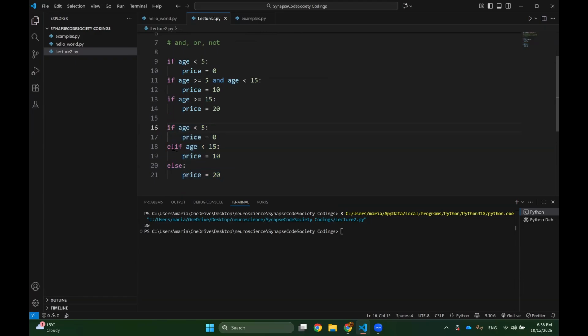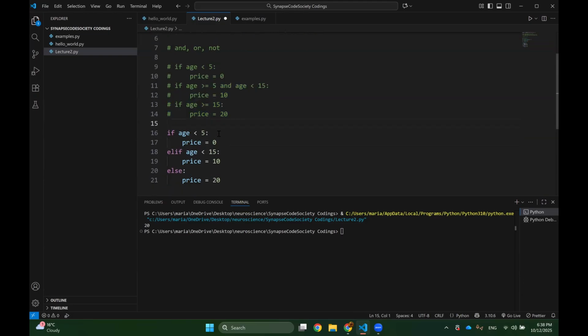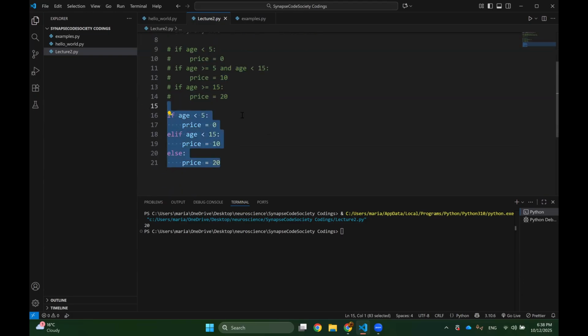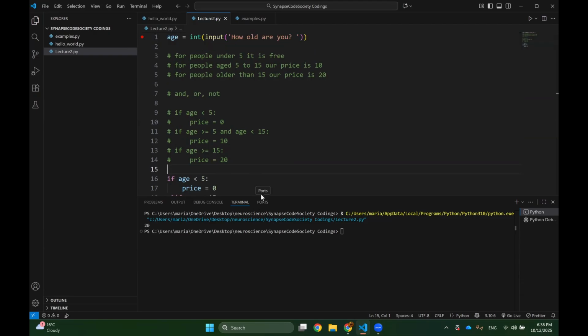And why is that? Because here we have else. Here we don't. So here, this place will only be entered if this was not true. And if age less than 5 was not true, that means that by the time we get here, we already checked that age is more than or equal to 5, which is why we don't have to write this part anymore. And by the time we get here, we already checked that age is more than or equal to 15. So this can be written in a shorter form like this. These are some of the main concepts that we'll keep going through because we'll be doing more and more tasks around them. But for now, let's keep going.